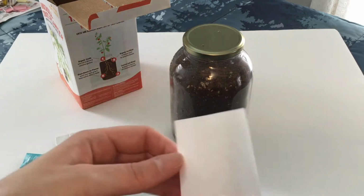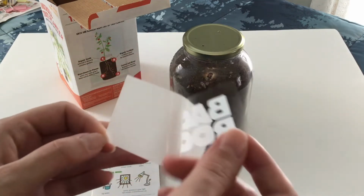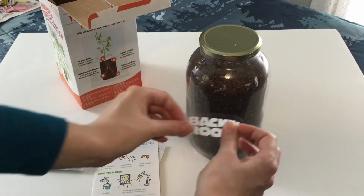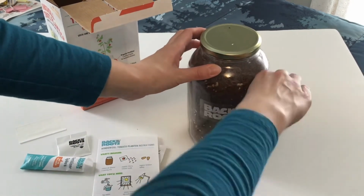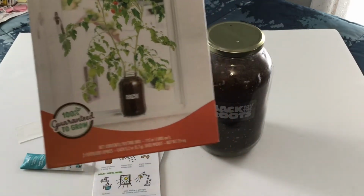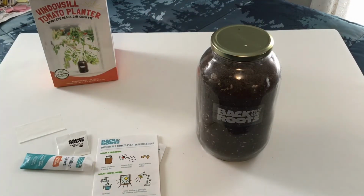Then I have, looks like a Back to the Roots sticker. Here we go. I wonder if you're supposed to put that on the jar, because I don't see anywhere on this jar where it has the sticker, so I'll just place it right there. It looks kind of like a, there we go. And if you look at the box, it actually has the Back to the Roots sticker. And when I took the jar out, I didn't see it. So you get to put your own sticker on. If you don't want a sticker, that's okay. The jar doesn't come with one.